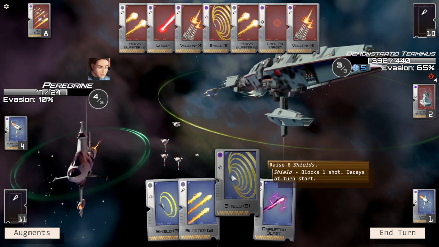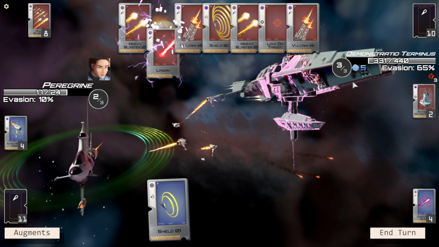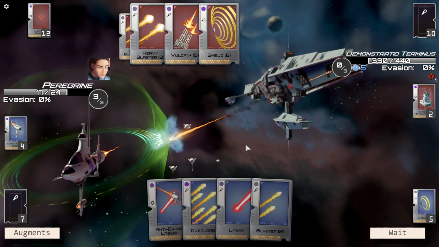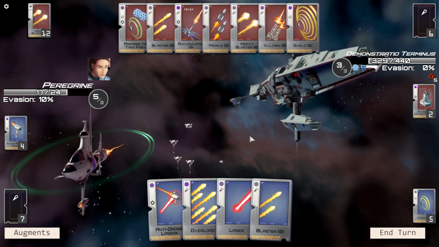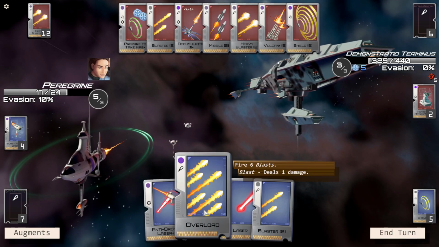All right, we have a lot of blasts coming because those Vulcans have leveled up. And he has 65 evasion because of the card that he played. Okay, it's fine. I don't have any shields here, and we are gonna get a 5 Vulcan going. Crap. Does he have a drone? He does. Okay, so we just go everything.